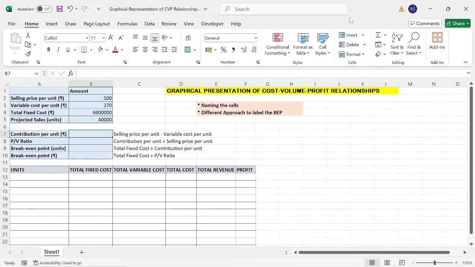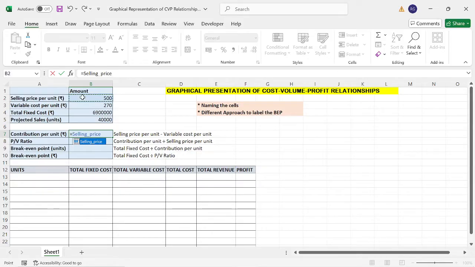Now, let's name this cell B7 as contribution and B8 as PV underscore ratio. Now, contribution per unit is selling price minus variable cost per unit.